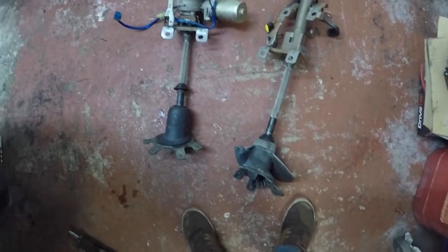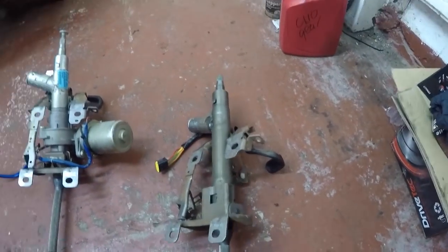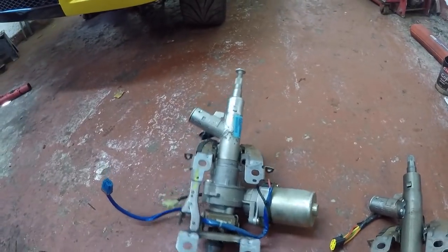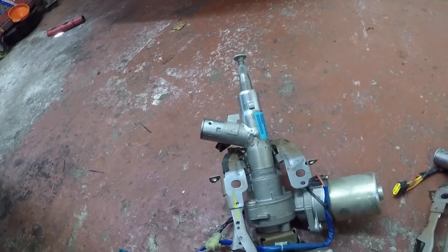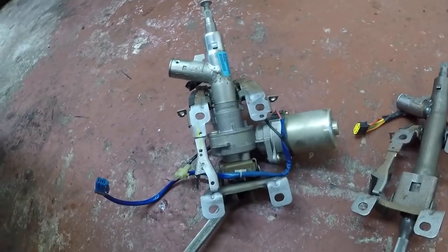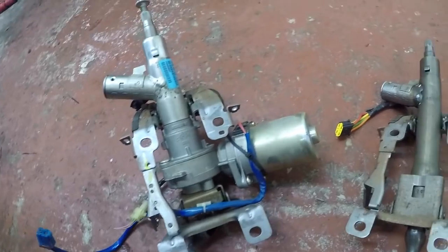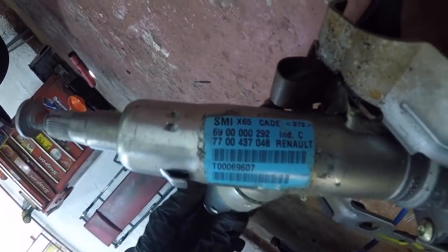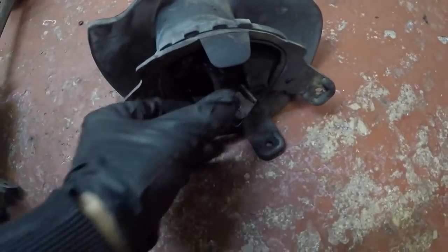So here's our 2 columns side by side, and this is the one I've just took out, of course. I need to get my ignition barrel out, and then this one has also got the ignition barrel in. I haven't got the key for that, so that's going to be a bugger to get out, but I'll get it out, don't worry, and I'll show you how to get that one out. Here's our motor. Plugs with all the wires on, all ready to go. There's your codes if you need them. And basically exactly the same. Where's your joint? Here's the end I was showing you.